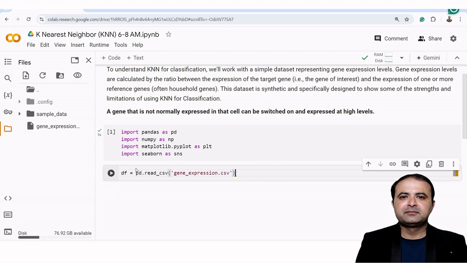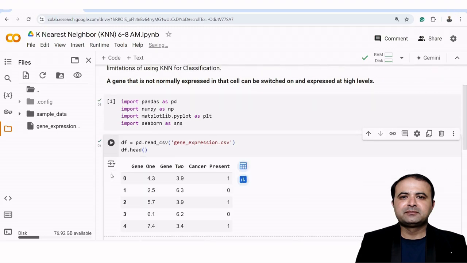So this is the gene expression, and after that df.head, to show whether this data is successfully loaded or not. Yeah, fantastic. I have successfully loaded this data, gene expression.csv.